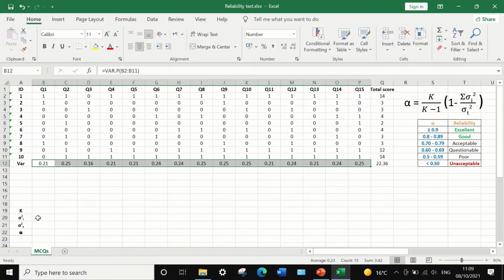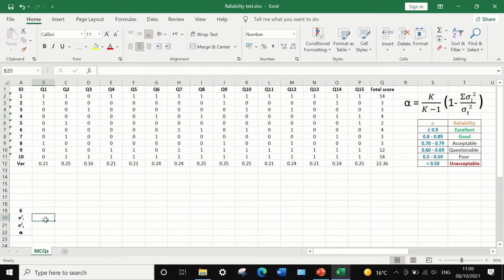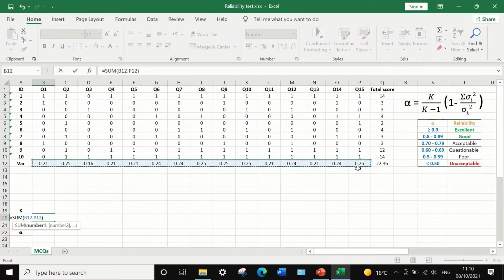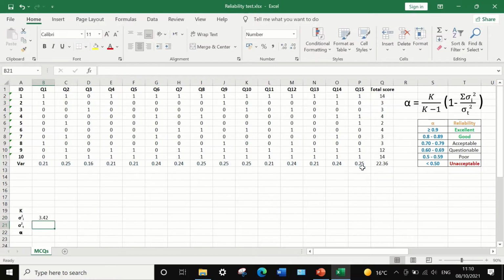So I'm going to select this cell, then select the sum, and then select the variances for the 15 questions. If I click enter, a value of 3.42 is generated. This is the value for the sum of the variances for the questions.